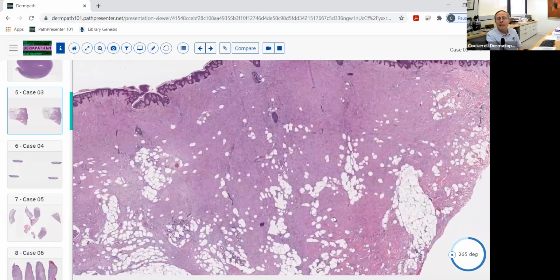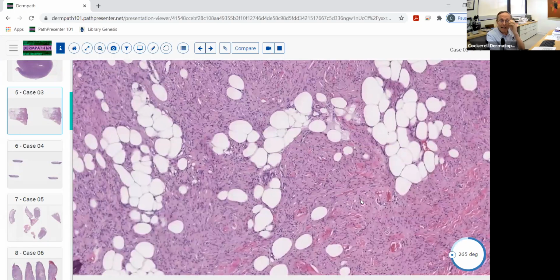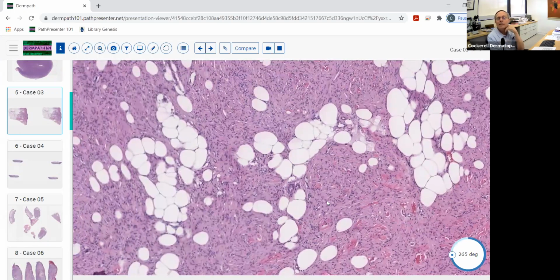Now, one other thing that the board is likely to ask you, and I recommend that you go back and study it, is the translocation of platelet-derived growth factor beta with the COL1A1 gene. You often get a ring chromosome that gets formed there, where you get this translocation and fusion. And then what happens is this platelet-derived growth factor gets turned on when you get this genetic fusion, and then it leads to the proliferation of all these cells here.